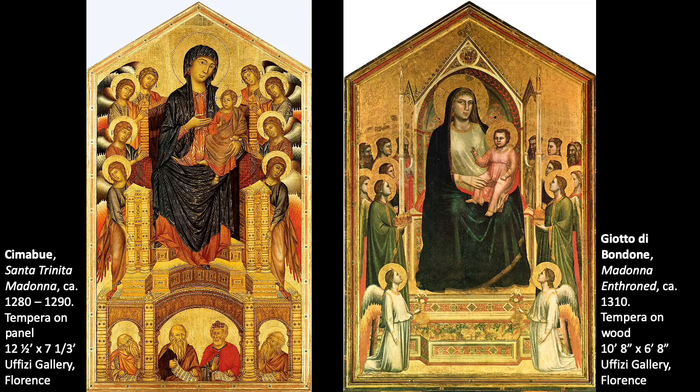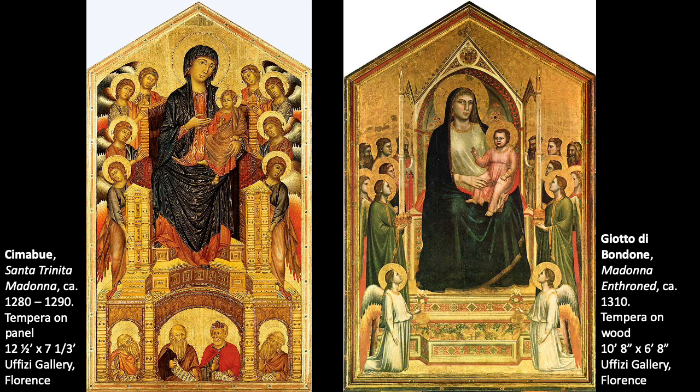So beginning with medieval art, this is also considered art of the Middle Ages, which commonly depicted religious scenes and themes. Here are two examples, one by Cimabue and the other by Giotto. They show the exact same subject matter, a very common depiction, which is Madonna holding the Christ child surrounded by angels. These paintings are egg tempera on wood. This type of paint dries really quickly, so it's not good for blending. In addition, these are massive panels. They were meant to be displayed in a church so that the whole room could see them.